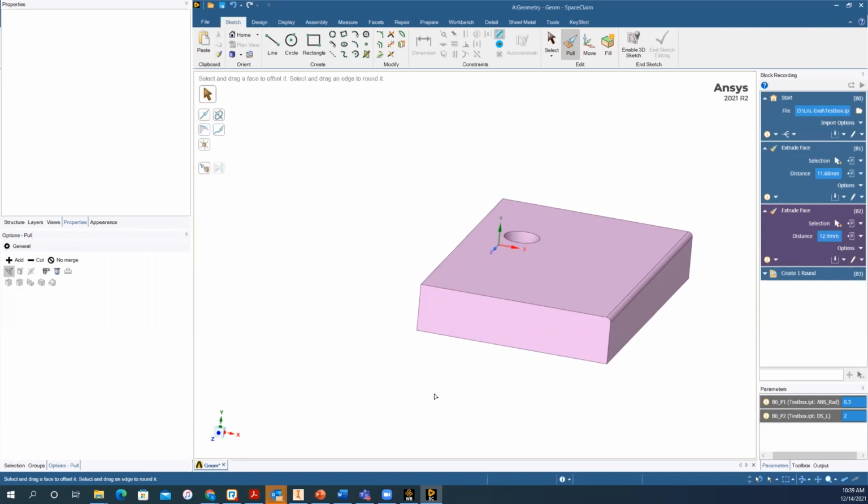Okay, now another thing that you may want to see here is, say, for example, I extruded this face by a certain distance, right? I can go ahead and make this a parameter, and now this shows up as a variable name, B2_P1.